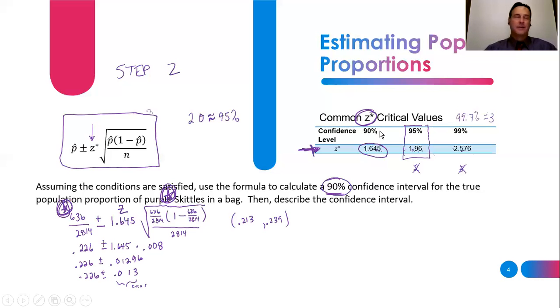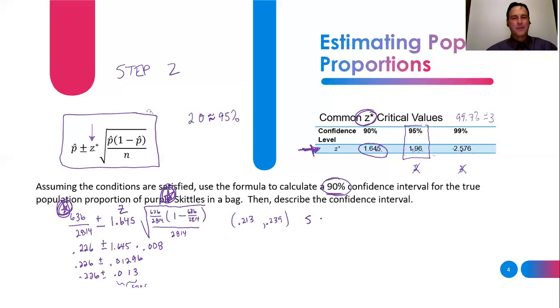Some may ask, is there a different percentage that may not appear in this table, like a 96% or a 98%? And the answer is yes. However, for now, just worry about those three. Those are the ones that appear most often. And when we get to the newer ones, I'll show you a different method to get those. All right, so step 2 is done. Let's move on to step 3.